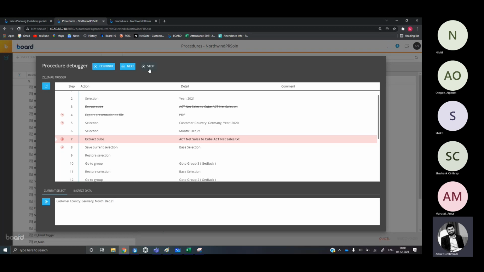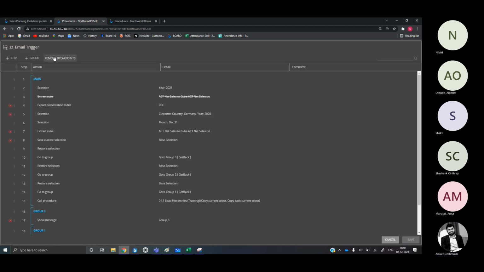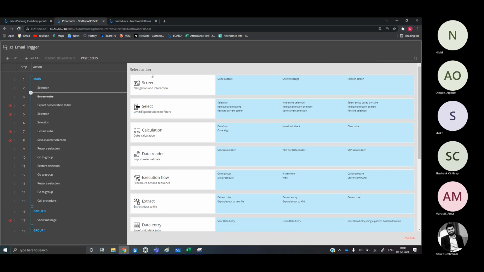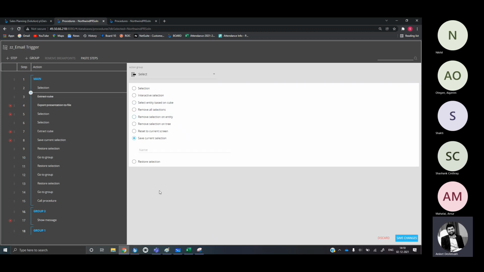Now, because I said selection is very important, at some point you might have different logic to run for different selections, or you need to maintain different selections throughout the procedure. So to maintain the selections throughout the procedure, you have some additional options. You can save a certain selection at a particular stage so that you can restore that selection, so you don't need to remember every time what selection you are going to run.